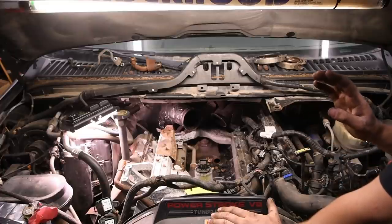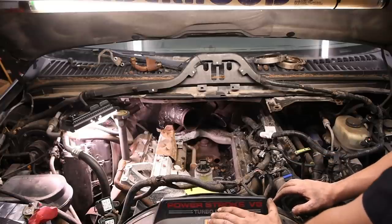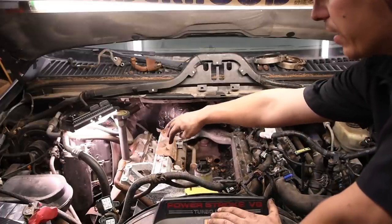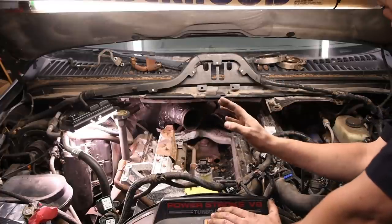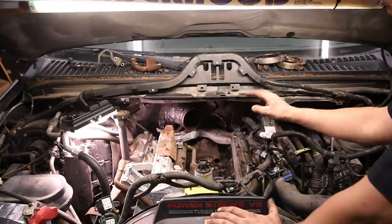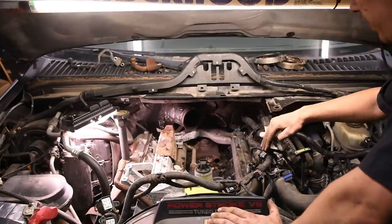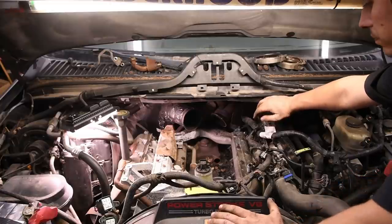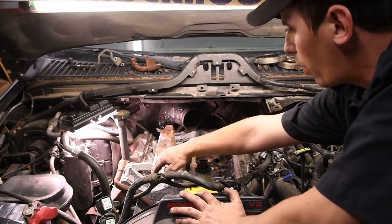Now, the first step I'm going to tell you might be the most important thing I tell you on this entire job. On the sides of the intake manifold, where the intake manifold meets the head, it's very common to have debris build up in there. A very common rookie mistake that happens is people take all the bolts out of the intake manifold, and then they lift up on the intake manifold, and all the debris that's on the sides of the intake fall into the ports. So what I suggest is take a blowgun and blow it out all the way down there.